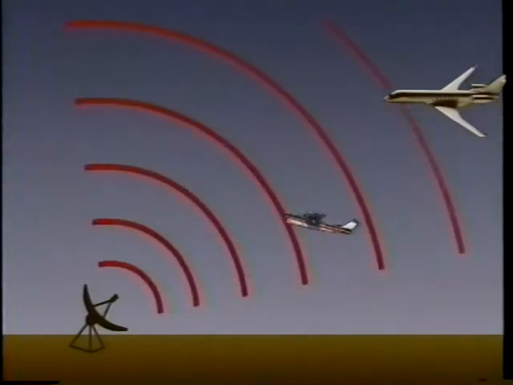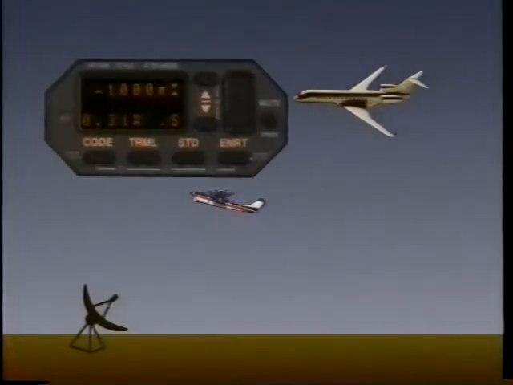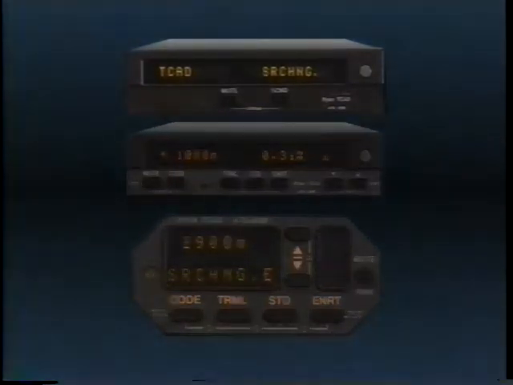TCAD monitors an area of airspace around you called the air traffic shield. Any transponder-equipped traffic detected within the shield is reported. TCAD works by receiving transponder replies from other traffic in the area. TCAD uses transponder replies to detect traffic that would otherwise be impossible to see and avoid. The air traffic shield provides a constant vigil above, below, and all around your aircraft, keeping you aware of all transponder-equipped traffic. There are 3 different models of TCAD to meet the needs of a broad variety of general aviation.